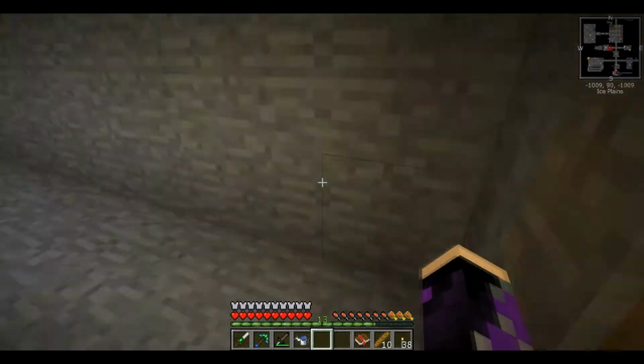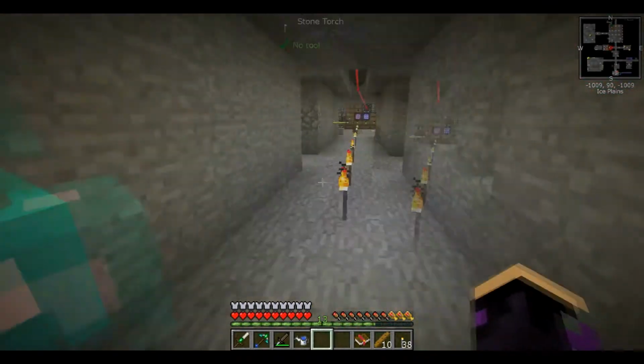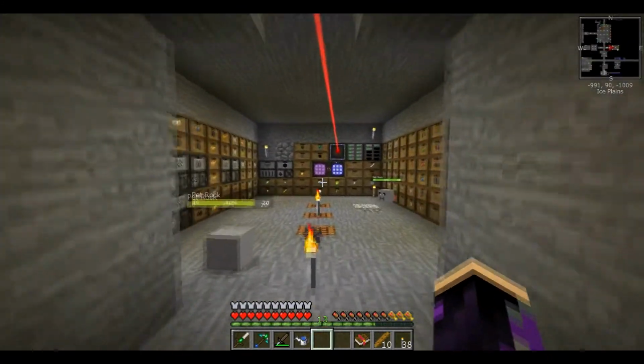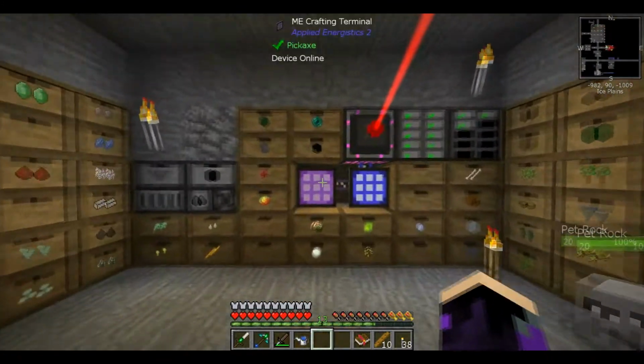Close the door on me. Nice try. I got through. No, I need a chisel. That's going to drive me insane. Go get a chisel.